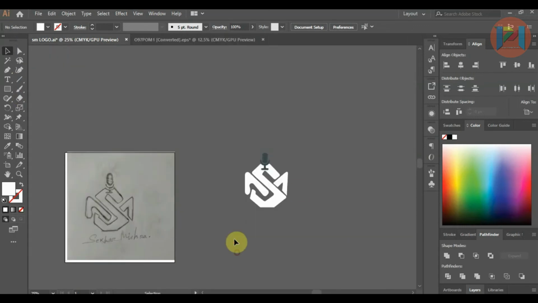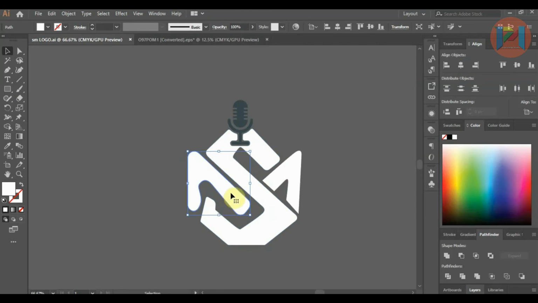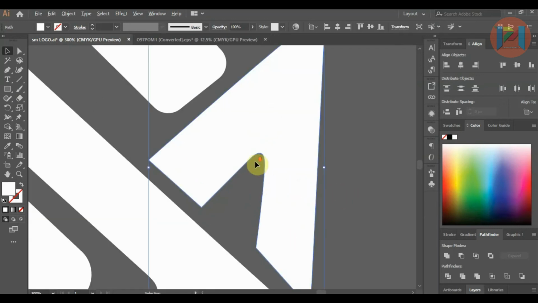Now I'm going to go to Photoshop for the signature part. One thing is missing, so here I'm just moving that part of the M, aligning it properly.